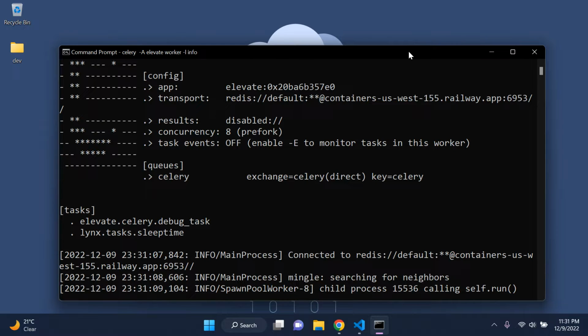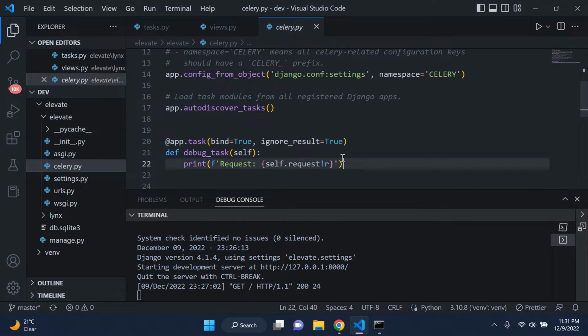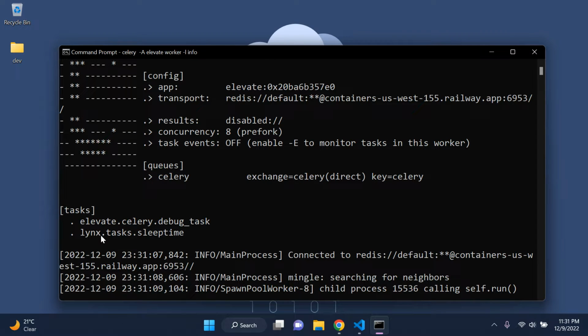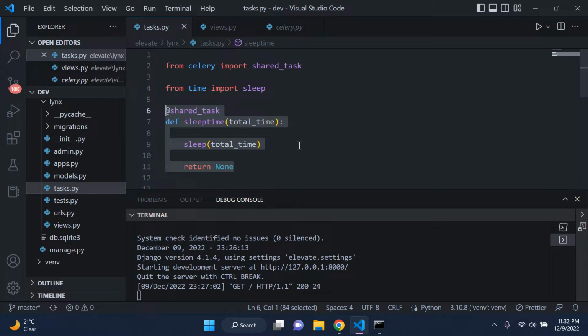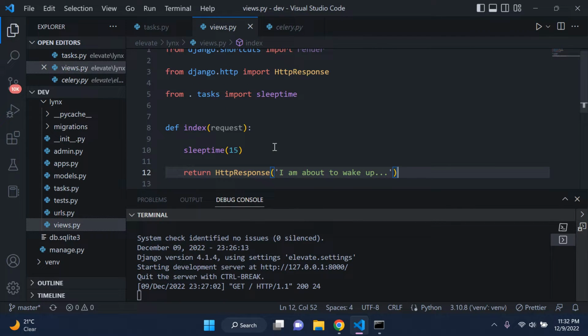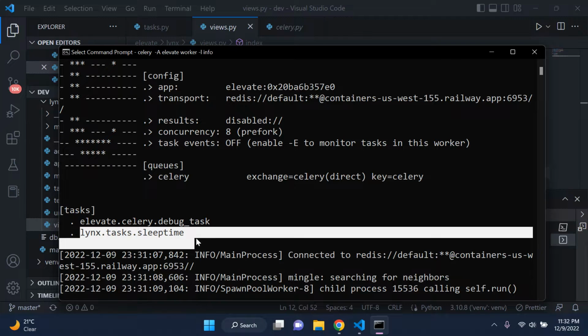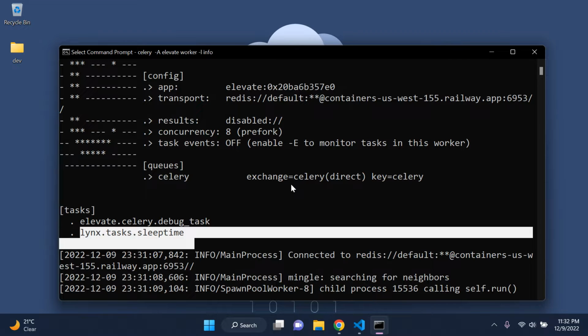All right, great. Right, so the first task here, elevate.celery, is effectively running this task here. So this is technically a configuration file, but Celery counts this as a task. Now the second one is a task we actually created. So it can see that we have created a task here that we've scheduled to run. Although we're not actually running it just yet, I'll show you how you can schedule it to run and actually invoke the Celery server, how to make use of it. So this is the task that we just created right here. Okay, so I just wanted to give you clarity on that.